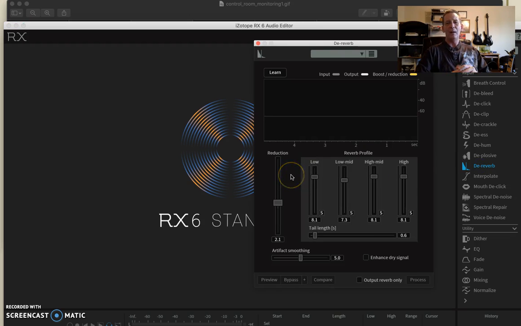Now this plugin basically will start reducing these early and late reflections in the low, mid, high, and high end. So basically what I'll do is run it through there, experiment around with it, and see how much I can cut out to where it sounds good. If it starts affecting the audio in a bad way, back off. You're reducing too much and it's causing a problem. Because you'll find more than likely you don't have to reduce it too much to really clean up the track. There might be a little bit of early reflections, a little bit of stuff like that, but not much. Does that make sense?